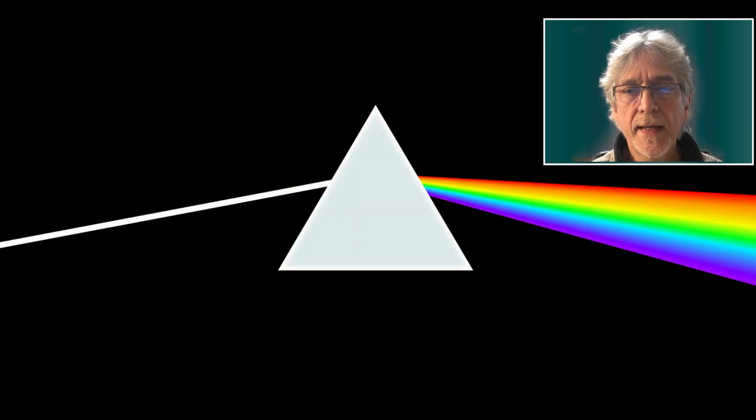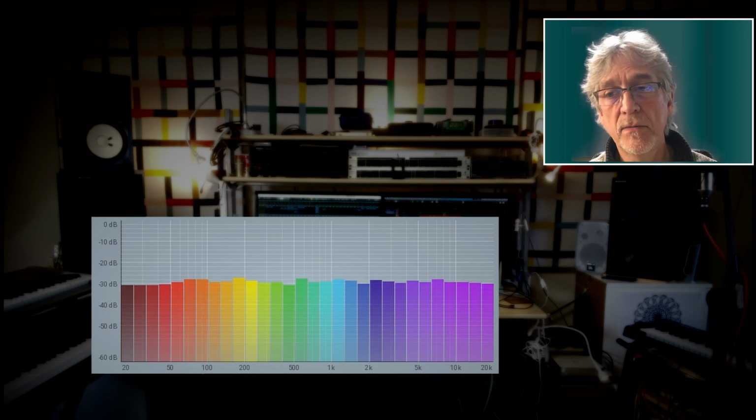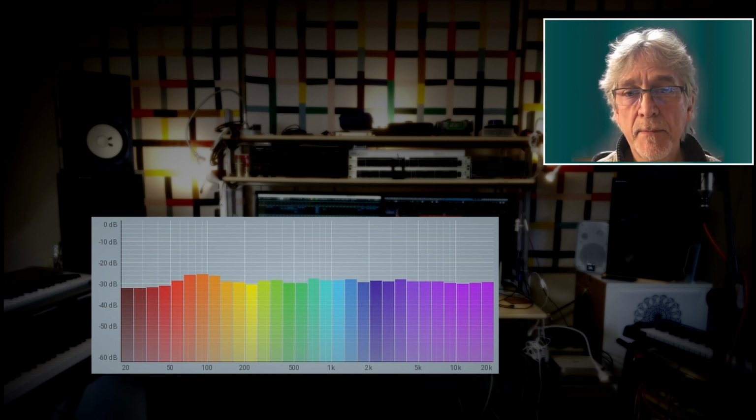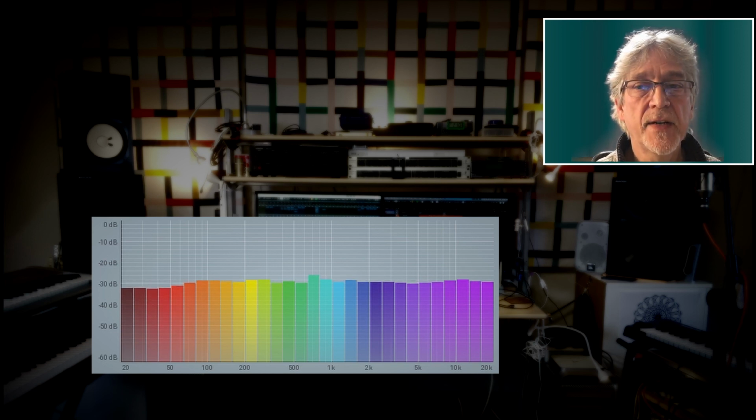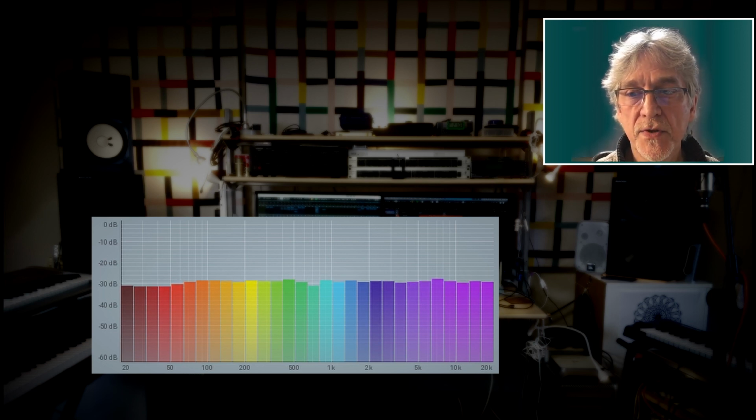Just like light, sound can be viewed as a spectrum. White light contains all the colours or frequencies of light that we can see, and white noise contains all the frequencies of sound that we can hear. Here's some white noise, and if we put it through something called an audio spectrum analyzer, we can see what it looks like. You've probably seen something like this before on the front panel of a home stereo or a car stereo. It's essentially a bar chart, and the audio spectrum is divided up into frequency bands rather like a rainbow, with low frequencies appearing towards the left of the chart and the high frequencies towards the right.